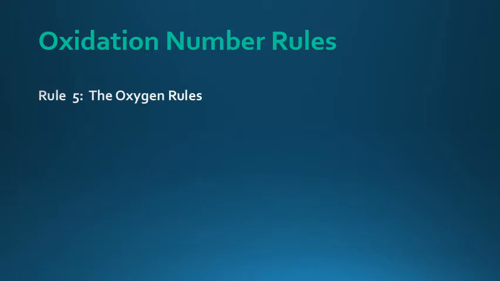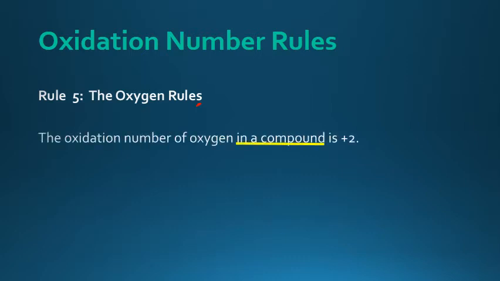Okay, there are oxygen rules. Yeah, more than one rule for oxygen. The first rule is that the oxidation number of oxygen in a compound is always -2. Well, that's a lot like its charge, isn't it? If oxygen's in a compound versus free oxygen, free oxygen in its uncombined state has an oxidation number of 0. But if it's in a compound, then its oxidation number will be -2, which means calcium had to be +2 because we know that the sum of the oxidation numbers has to equal 0.